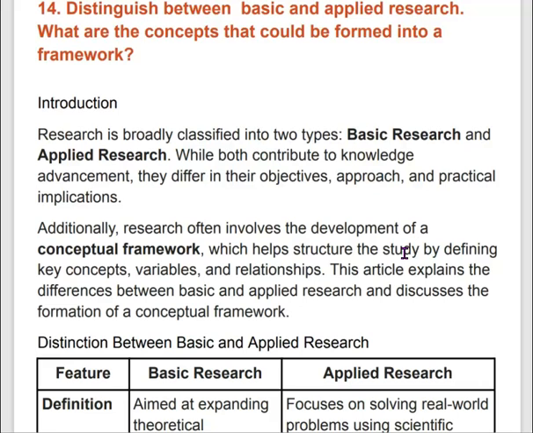First of all, if I want to clarify my curiosity about something, I want to increase my knowledge, I do basic research. It is a long time process and I just need to know something, that's it. But applied research is when you want to apply your research answer to a real world problem and you want to get a solution. So that is a practical implication. Based on these things, basic and applied research are different.